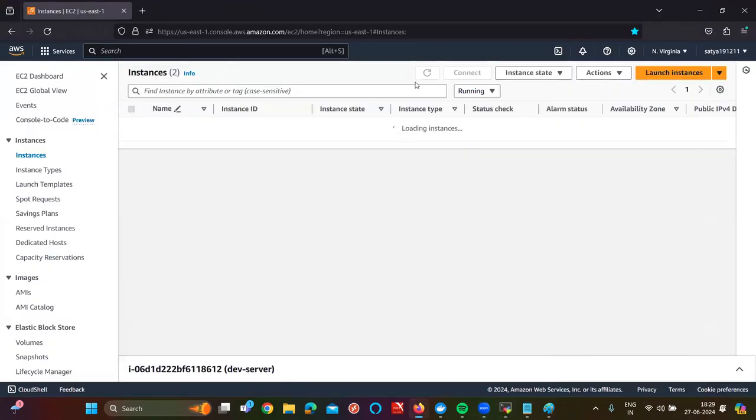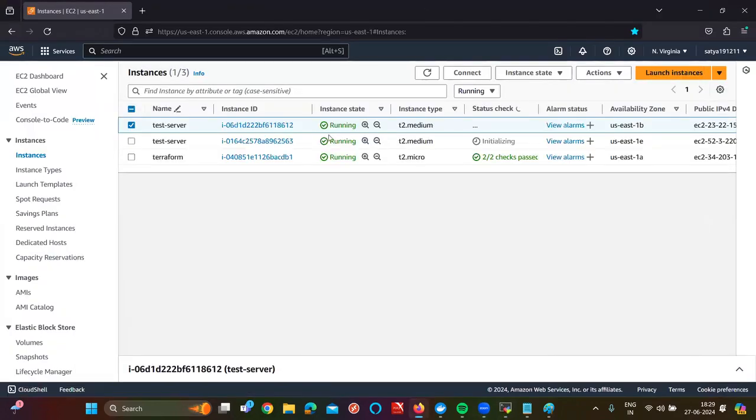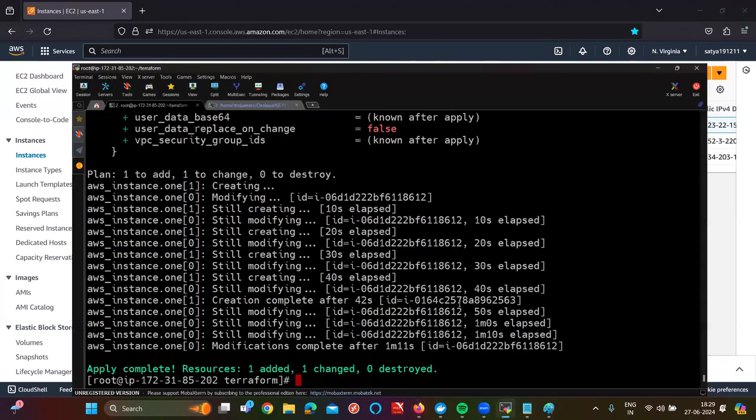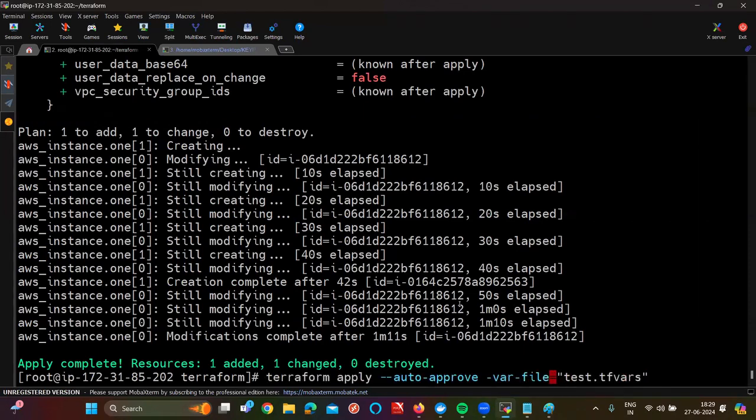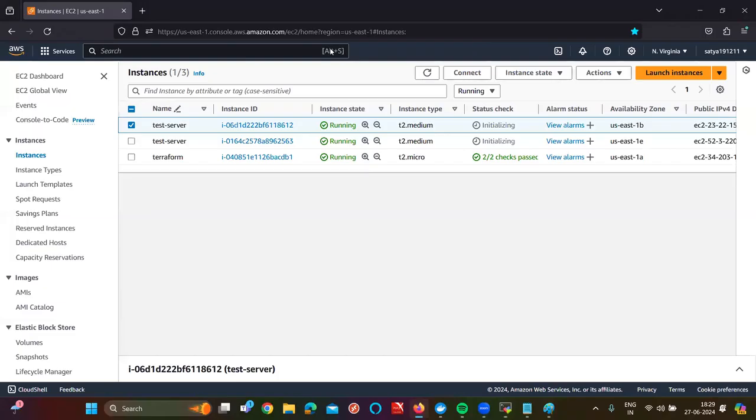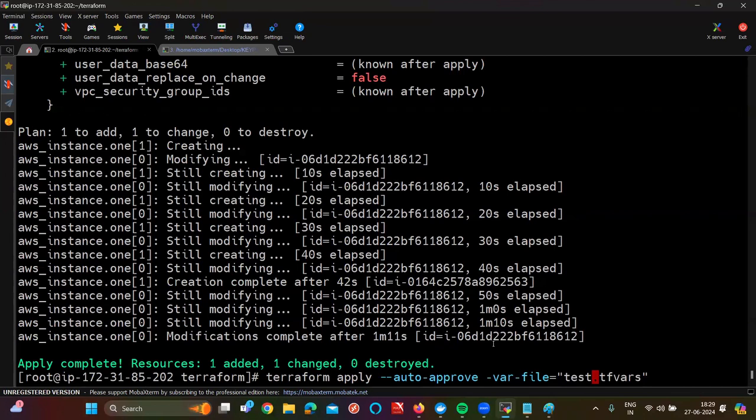Click on refresh. Are you getting the testing infra now? Previously which infra did you create? Dev. But after I create the testing infra, dev got deleted. Verify the testing infra: the name of the server will be test, number of servers will be 2, type will be t2.medium. Correct. Now go and give prod here.